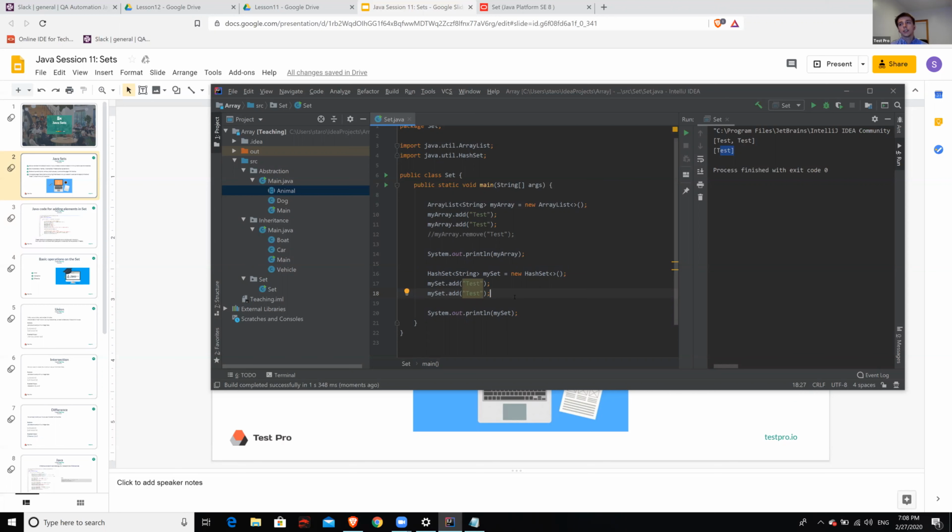So why is this particularly useful? Sometimes we want a data structure that holds only unique elements. If you use an array list and check every element to see if it's unique, you have to spend some time doing this.